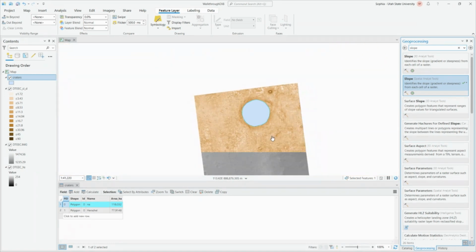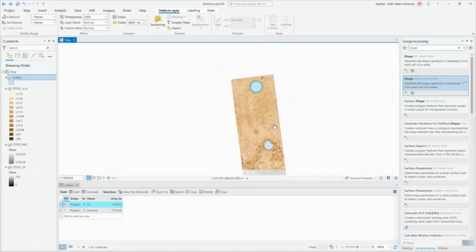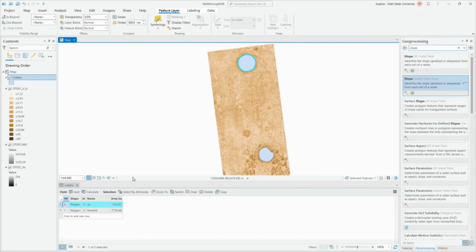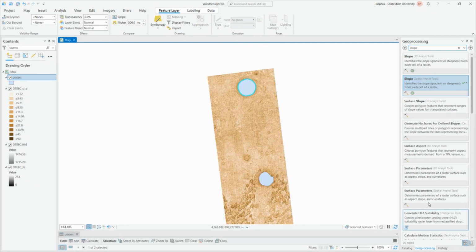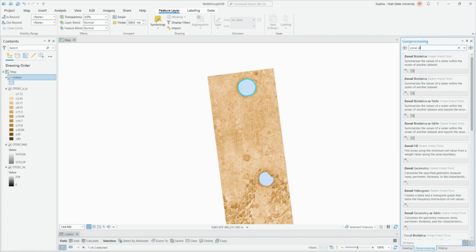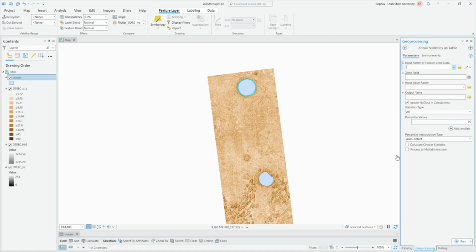So we're going to run this tool twice since we're interested in both the depth and the average slope. I'm going to shrink this down and look up our tool, Zonal Statistics as a table. Here, you're going to want this so that it creates a table for you to look at instead of creating a new layer, which will only have one option for the information it creates. And having the table just makes things a little bit neater.